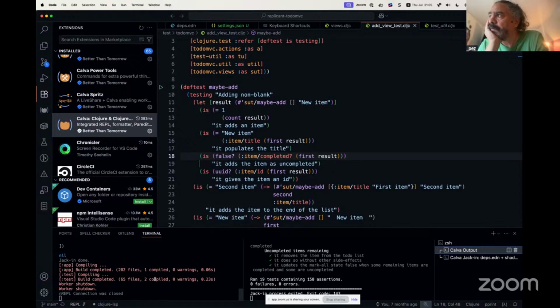So I think that's the big thing when it comes to Calva. I'm hoping that depending on who will start using Calva, that would tell us what we should be working on. I'm hoping that we will see a big boost and growth of Clojure users sometime soon, and then Calva should be there to welcome them to Clojure and help them be successful with Clojure, as Christoph puts it.